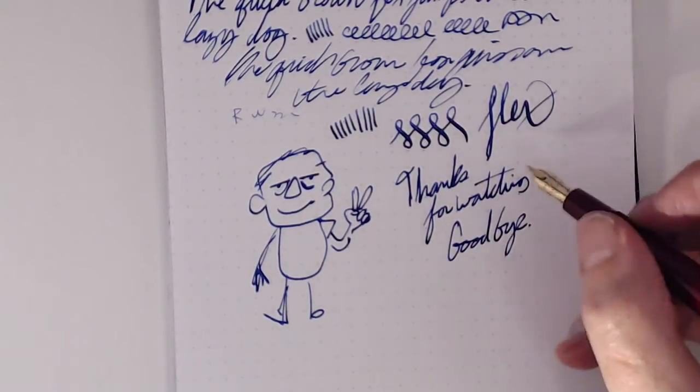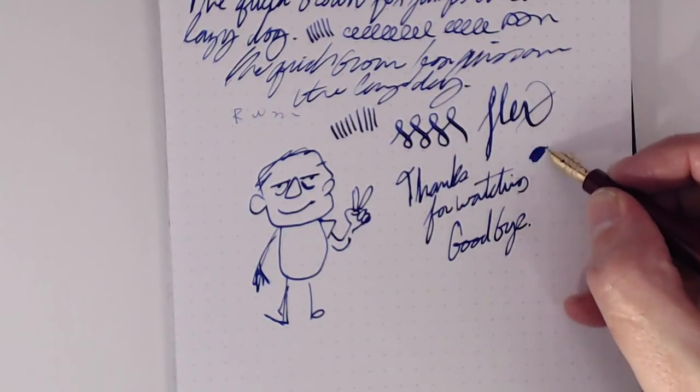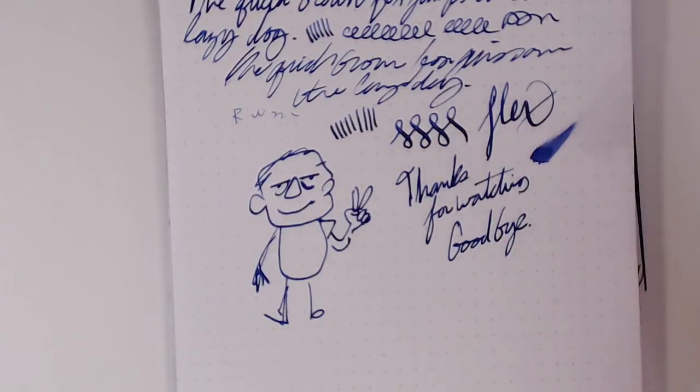Oh right, is it a wet writer? I think you can see by the saturation there that it is quite wet.